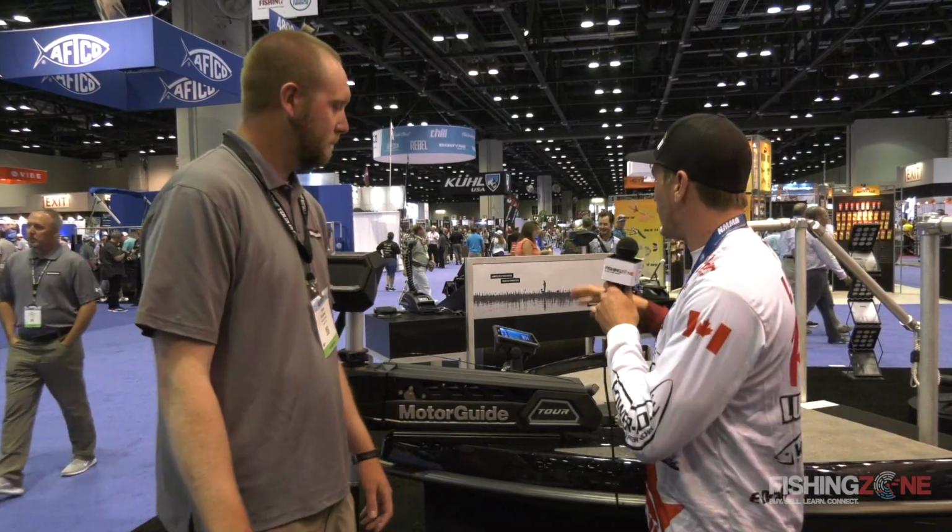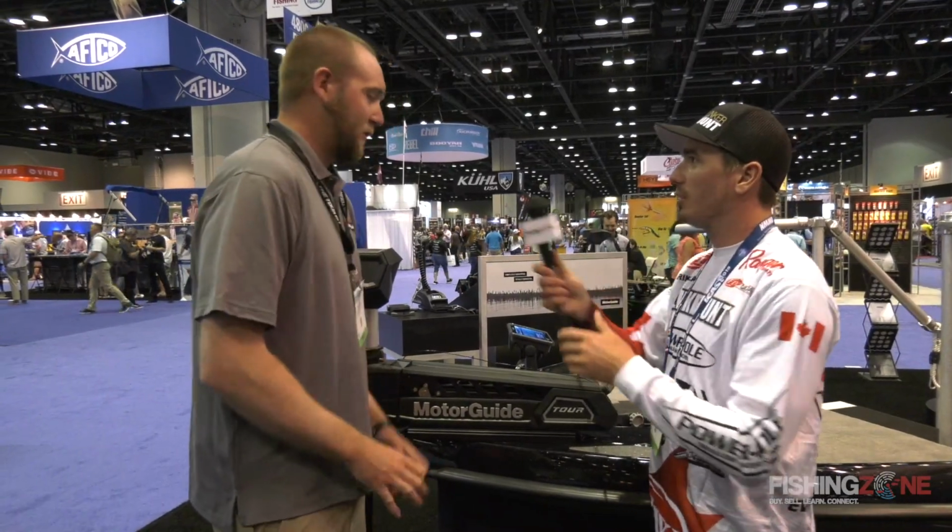Now, does that connect with any graphs of any sort? Yeah, it's a standalone system by itself, but you're able to get chart plotter integration with Lowrance, Simrad, and we just added Mercury VesselView. So if you go with a glass dash option and it comes with Mercury VesselView, you have chart plotter integration through the VesselView.